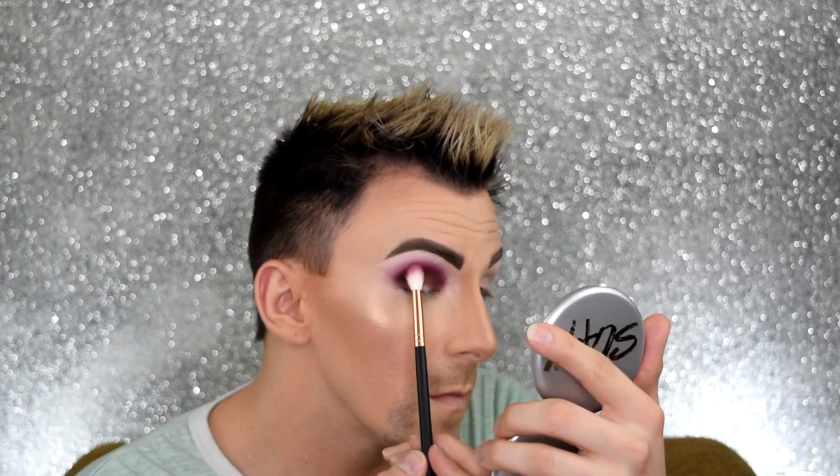Now I'm gonna go back in with my R37 with the same shade and just pack a little more on the outside just to kind of bring that color back since I lost a little bit as I added the shade Feathered.